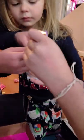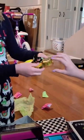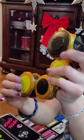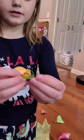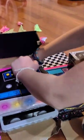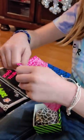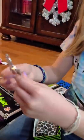Her guitar plays music. Yes, but you do need batteries. Yeah, you have to hit these little buttons. Yeah, the black one. So it really works, huh? Yeah. 18. It's a drum. Wait, I'm going to hit the. That one's for bad girl. You have to hit, like, these buttons. There's something in this baggie. Which goes? There's this. How'd you do that? There's, like, little drum things. Oh, there's two for 19.